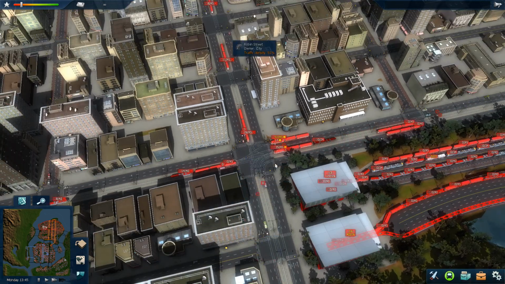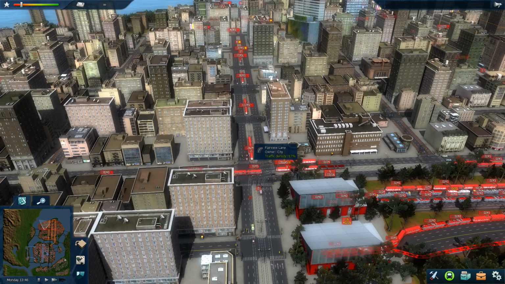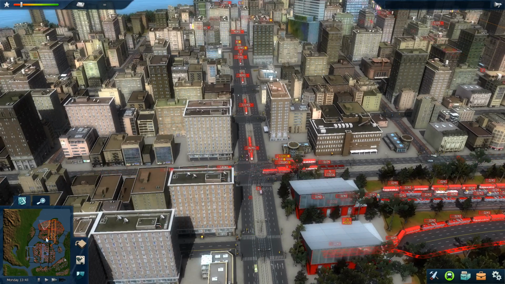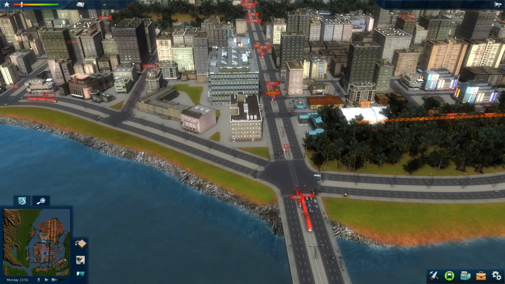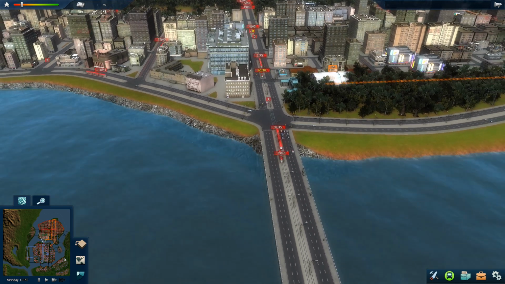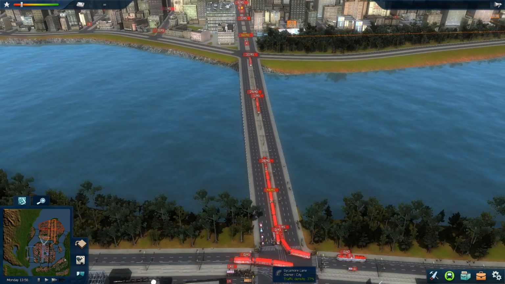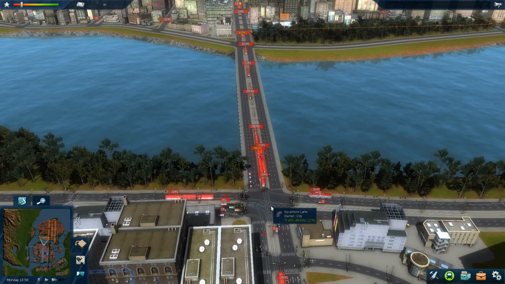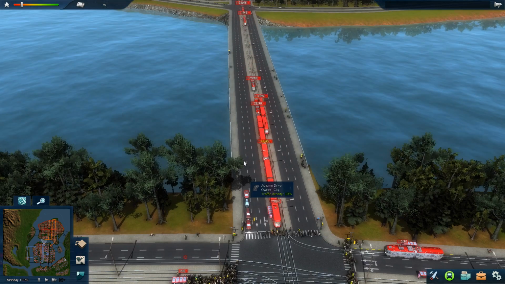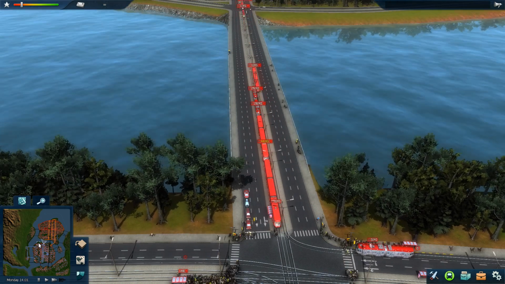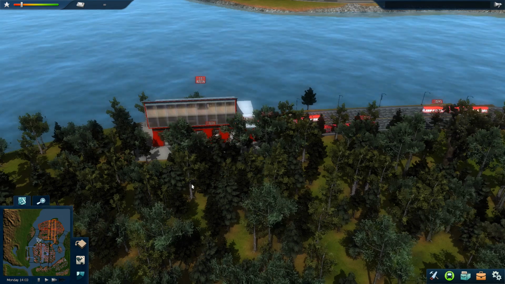It's no big deal. The number 8 line is a problem. You'll see that there's a lot of trains on the 8 line. The 8 line carries a lot of passengers. A tram is not designed to do this type of work. You really want to use a monorail to get these guys over here. But in the future, I need to find a way to get those 8 trains moving faster.